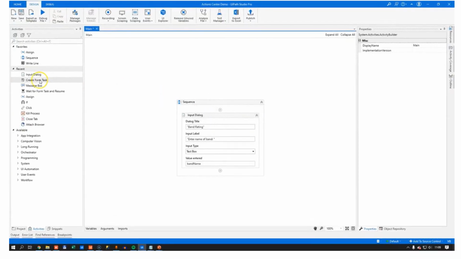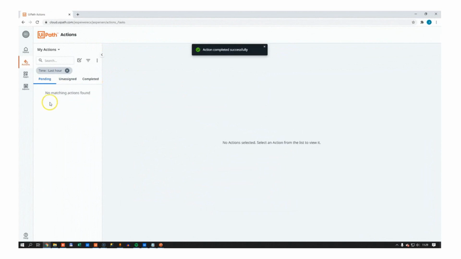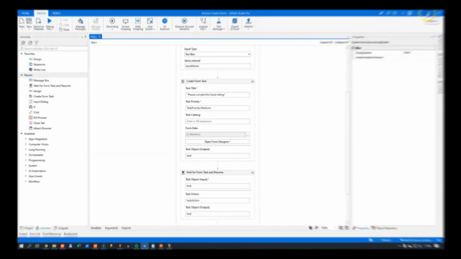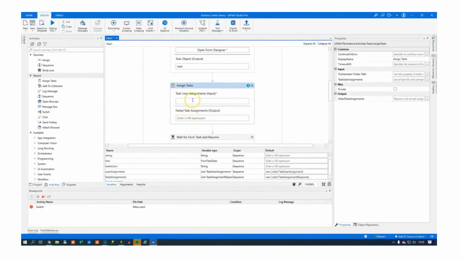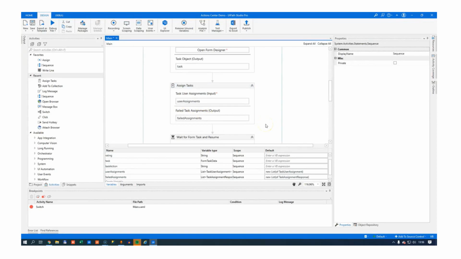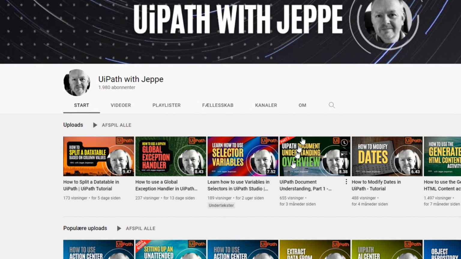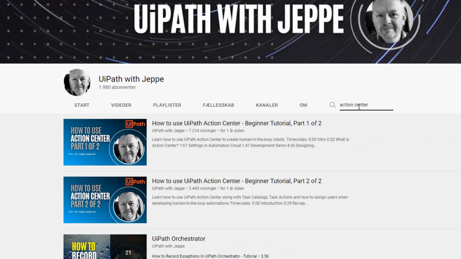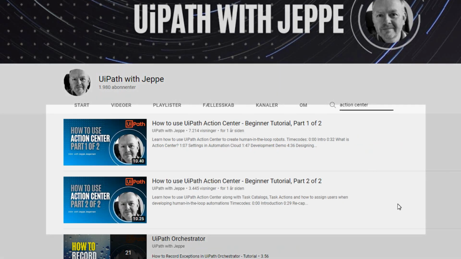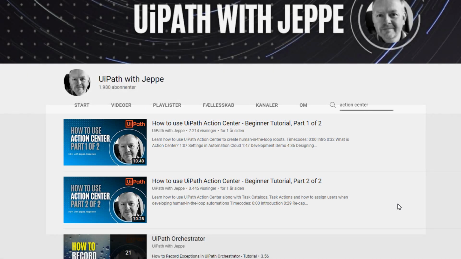So again, in the first video, we looked at how to complete a form action. First, we created the action in Studio, then we ran the automation, completed the action inside of the Action Center, and I even showed you how to run it on a smartphone through the Orchestrator app. I also showed you how to assign tasks to specific users in code, and also how to distinguish between different types of action results. And if you want to see how all of this stuff is done, I suggest you go to part 1 and part 2 of this video. This is technically part 3, but it's been a while and quite a bit of stuff has happened to the Action Center. But by watching part 1 and 2, you'll get a pretty good idea of what this is all about.